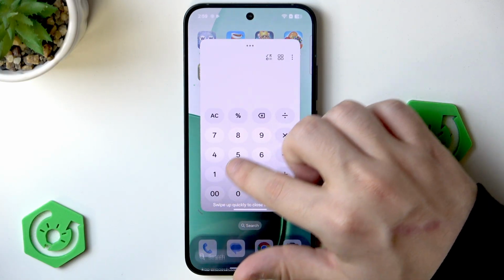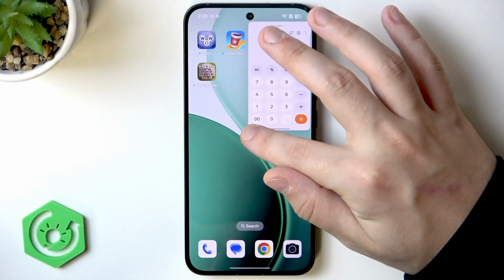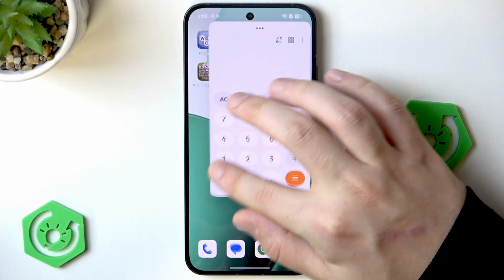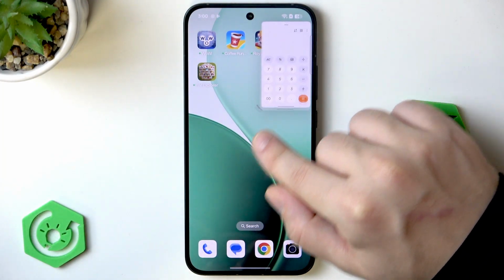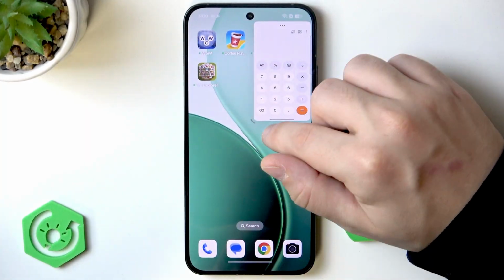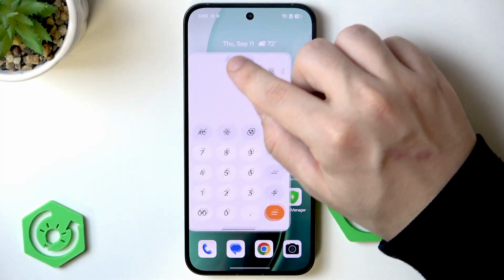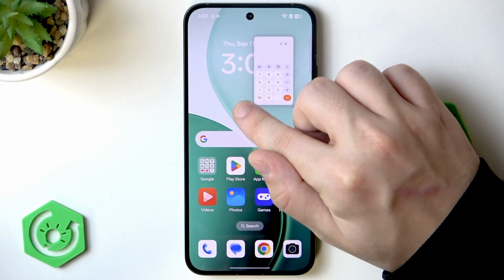That's another cool thing, because thanks to that, we'll be able to multitask on our device. We can easily change the size of our floating window when we grab on the edge. Also, we can change its position on the screen when you grab on those three dots that are in the middle of our floating window.